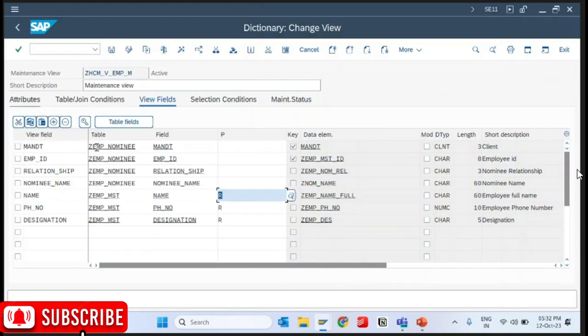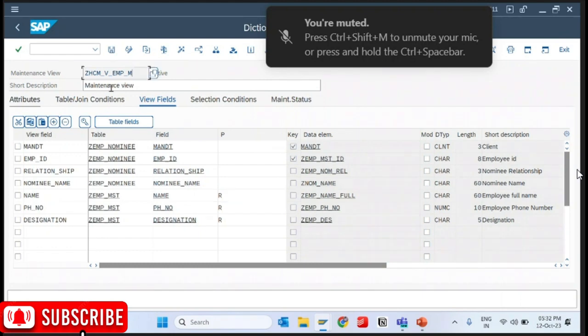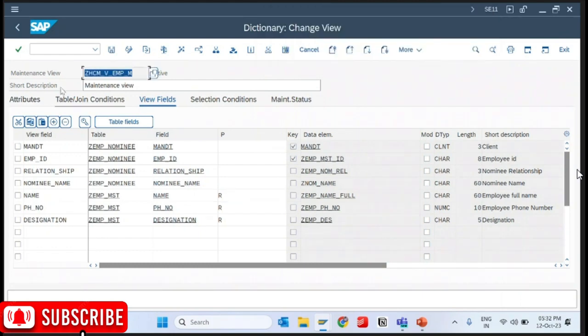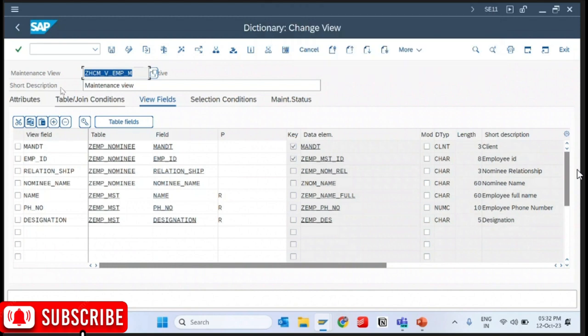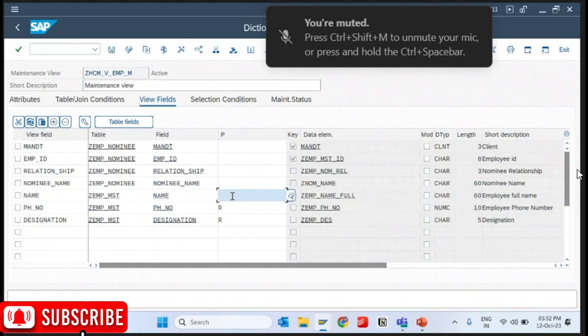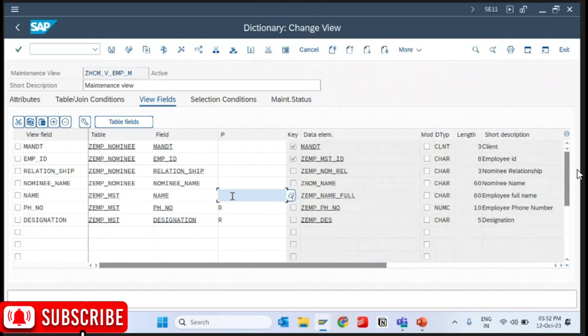Because this view I have created to maintain the nominee details, so whoever maintains the nominee details should not change the employee master. So let's say I remove the R, activate.